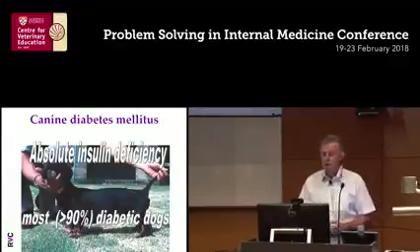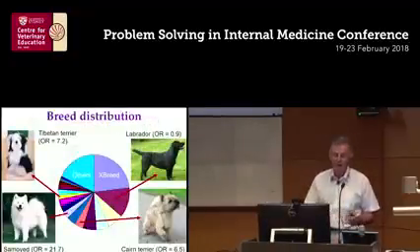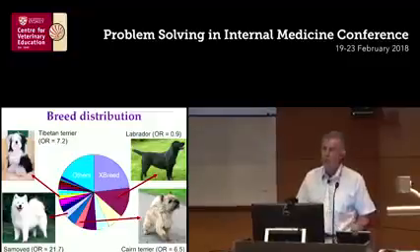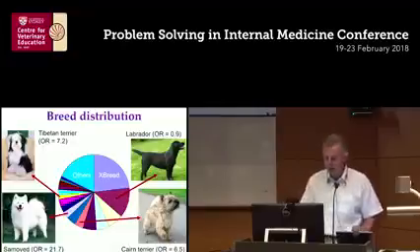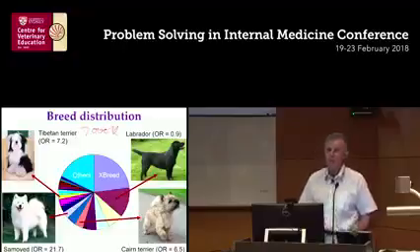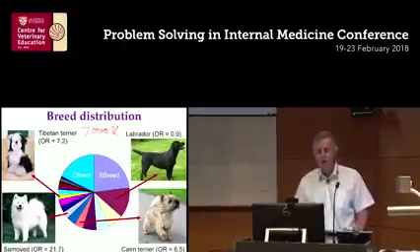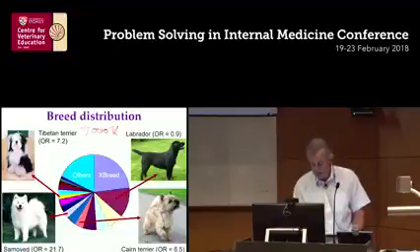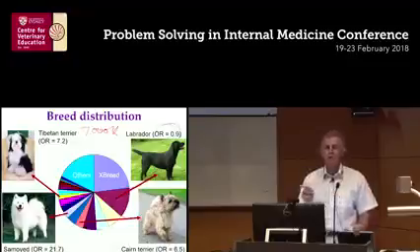The exception is going to be in the intact bitch, and we can talk about that if you like at the break. We also know on a number of different studies that there's a significant breed predisposition. So at the RVC now, we have approximately 7,000 diabetic dogs in our diabetic database, and this is the breed distribution in a Venn diagram, and you can see that the most prevalent purebred dog in our diabetic database is the Labrador. But the Labrador is not predisposed to developing diabetes because the odds ratio is close to 1, and an odds ratio around 1 means it's the same.